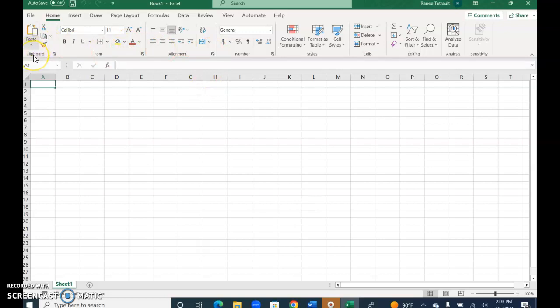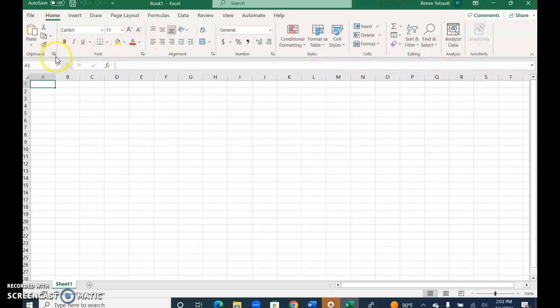So this one's called the Clipboard group, and it has your copy, paste, format painter, and delete. The next group is called your Font group and has to do with the appearance of your font, size, and color. And then you have your alignment if you want it centered, left aligned, right aligned. And then you also have the Number group, Styles, Cells, Editing, Data Analysis, and Sensitivity.